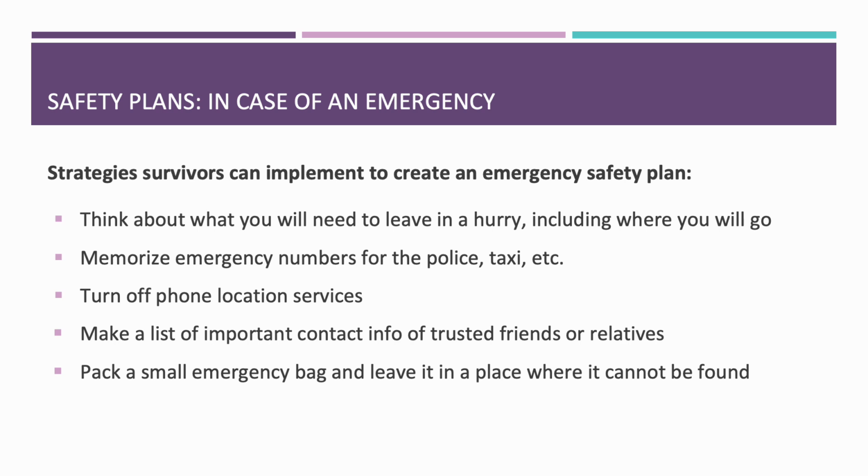It is important for all survivors, regardless of their circumstance, to have a safety plan in mind in case of an emergency. This plan should allow them to get to a safe location quickly. Here are some strategies survivors can implement to create an emergency safety plan. Think about what you will need to leave in a hurry, including where you will go. Memorize emergency numbers for the police, taxi, etc. Turn off phone location services. Make a list of important contacts of trusted friends or relatives. And pack a small emergency bag and leave it in a place where it cannot be found.